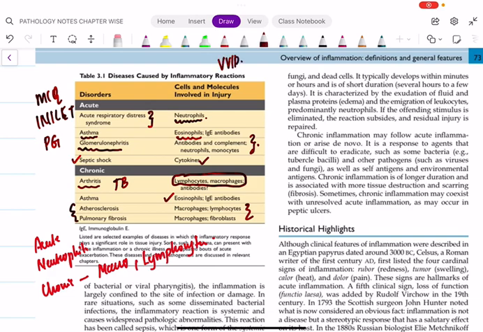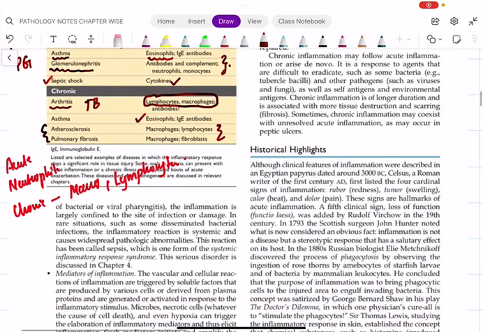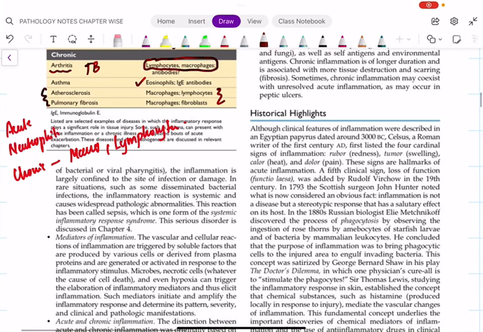Focus on this. What are the signs of inflammation? I am not saying symptoms. Signs are the ones that we elicit. Initially there were 4 cardinal signs of inflammation. It's a straight away question. All of the following are the 4 cardinal signs of inflammation except: rubor, redness; tumor, swelling; calor, heat; dolor, pain.